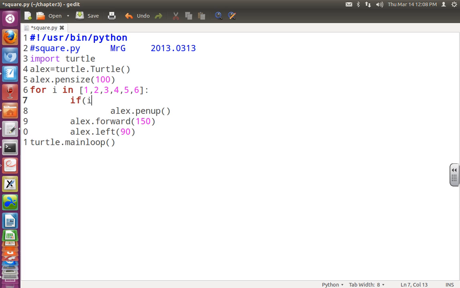If I what? Mod 2, what's the mod symbol? Percent. If I mod 2, when is I even is my question. If I mod 2 has no remainder, so equals 0. Okay. Then pen up. Okay.